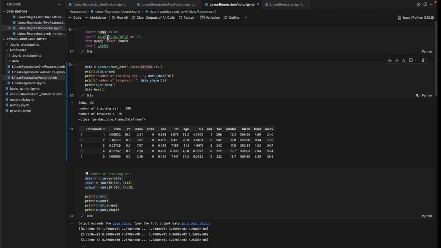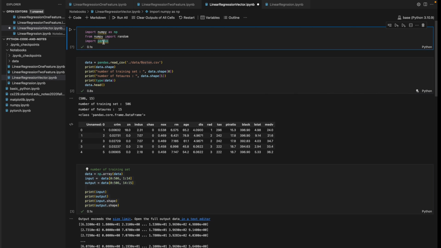These are the libraries needed for this program: NumPy, and matplotlib for plotting. We're not going to plot actually, so we do not need matplotlib this time. We need random, and we need pandas. Why pandas? Pandas has very good support for reading CSV or Excel files. Most of the time, if the data is numeric, you will get it in CSV or Excel files, and you can use the pandas library to get the data from those files and then convert it into NumPy. Pandas also has very good matrix operations, so if you want, you can use that also.